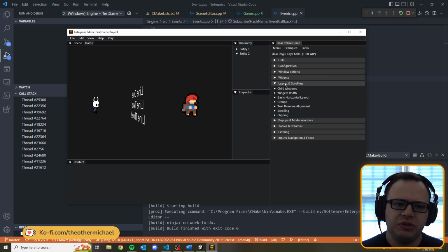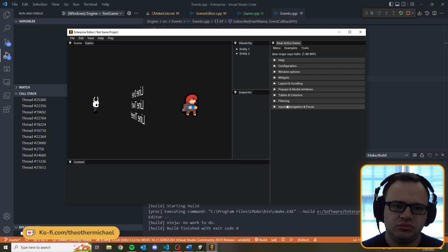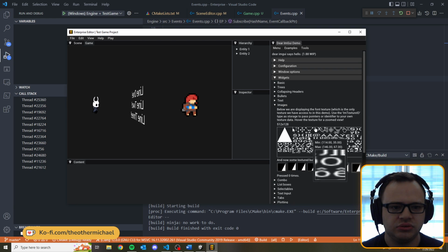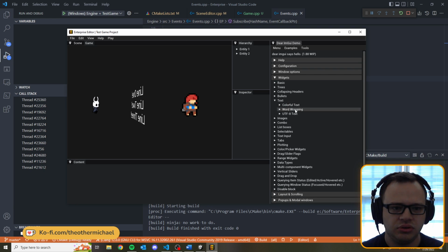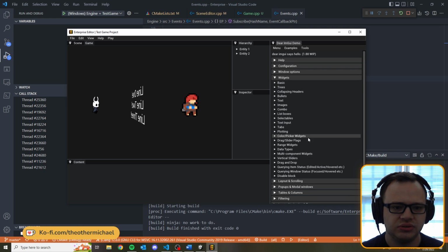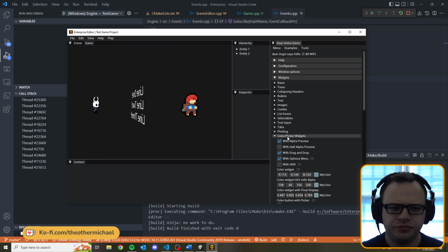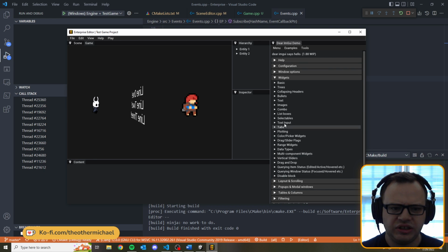Does ImGui give me any icons? Widgets, images, and that's just a texture. Text, bullets, collapsing headers, trees, plotting. It doesn't really look like it.